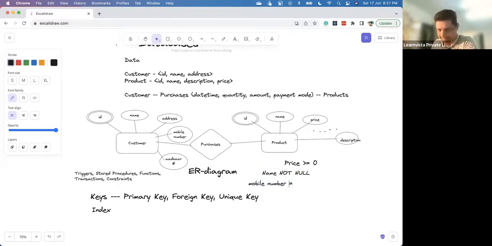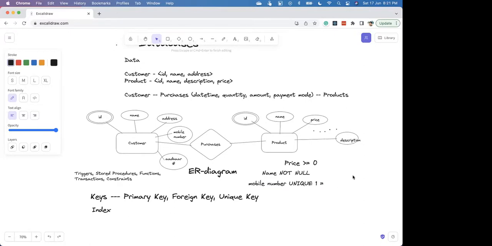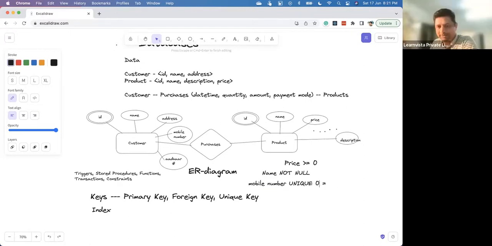Can my mobile number be, say, one? So it should be unique. What else? Only numbers. So it should be a 10-digit number. So that could be another constraint. So mobile number, if you store it as string, you can ensure that it is 10-digit number.